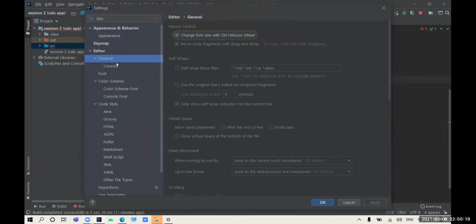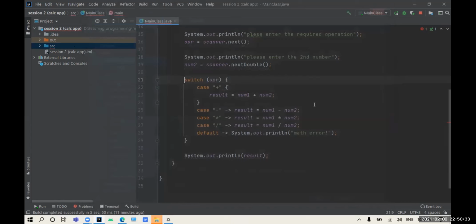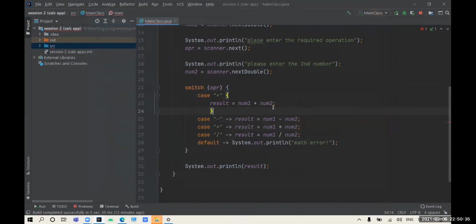Go to General here and check this choice: change font size with Control and mouse wheel. Okay, no problem.